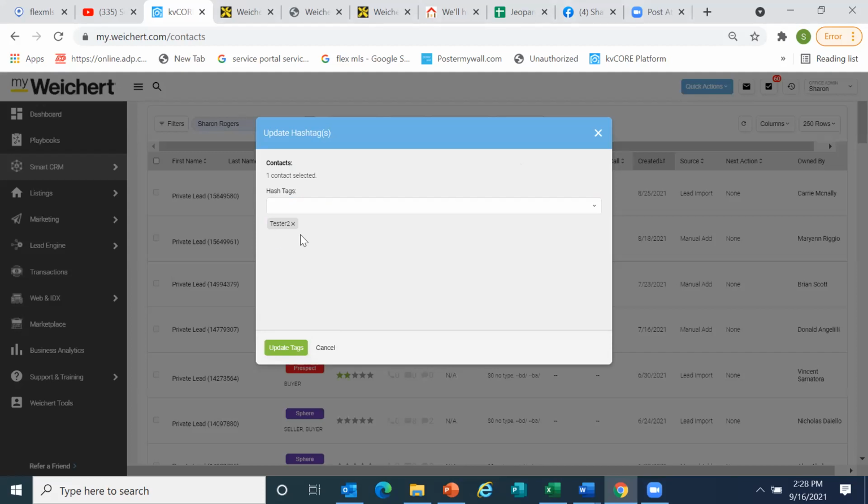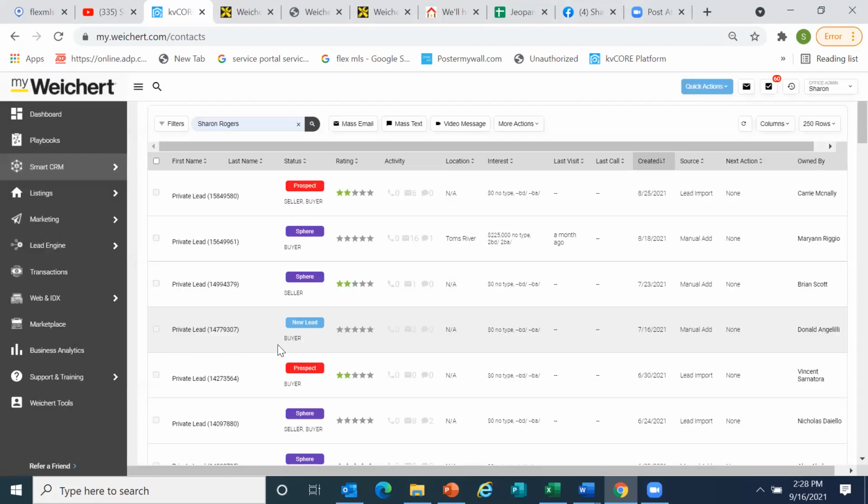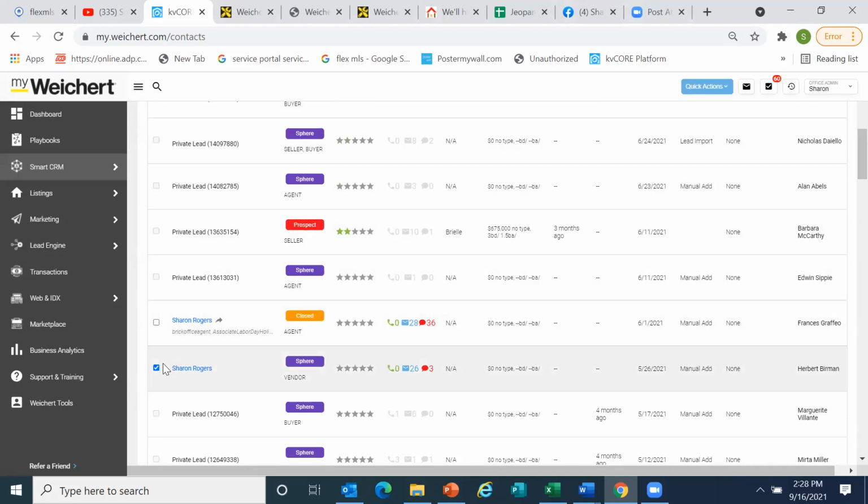You click on this, and as Andrew said before, it turns gray with a checkbox. That means that you've actually tagged the hashtag to that contact name. Then what you're going to do is click the green box down here to update the tag. So notice it didn't change here yet. It just populated. Sometimes if it doesn't populate under here, you have to hit your refresh button up at the top of your page. But notice it dropped down underneath. That's how you add a hashtag from the actual CRM, from outside of the individual contact.